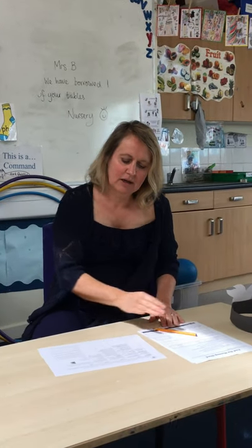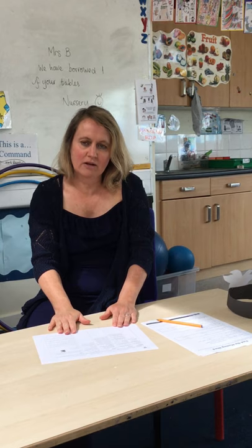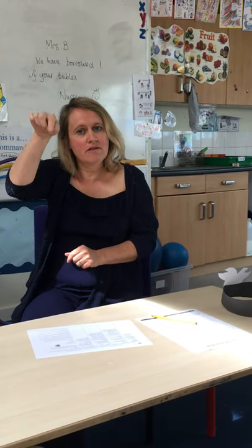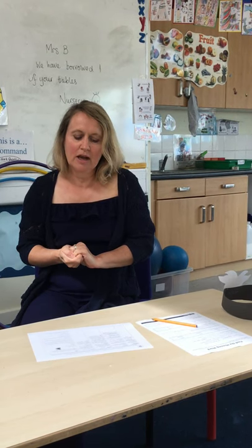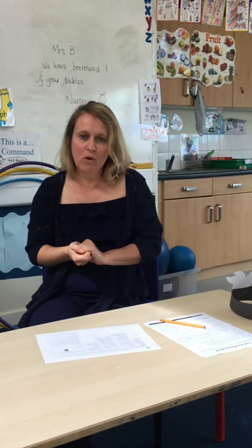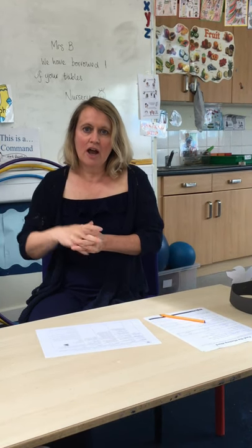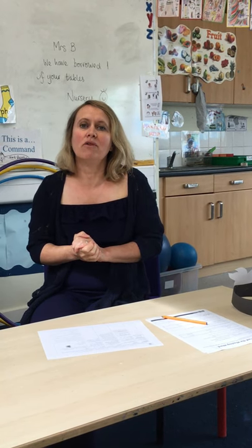Your writing this week is to write a recount of your time in the infant school. Remember to use those sequencing words such as first, next, after that, then, finally. Here's an example: In September I started in Ash class. First, I got to know all of the children in the class. Next, we got into a routine of learning phonics, English and maths in the morning, and then topic work in the afternoon. Then, in the second half of the autumn term, we watched the teachers perform a Christmas play. After that, we had a visit from History Off the Page. Finally, the year was over and we got ready for year three.